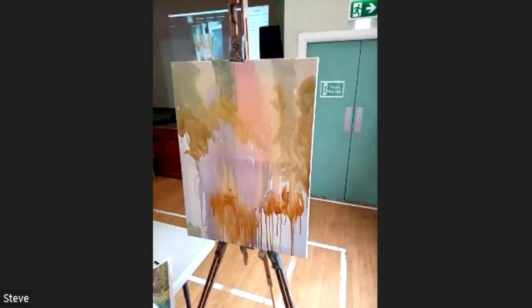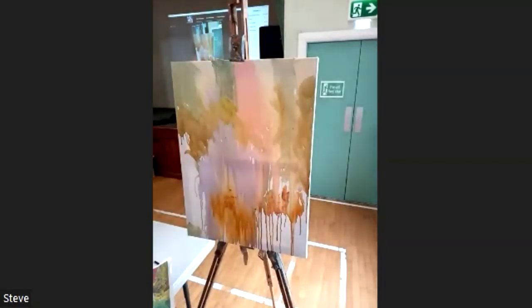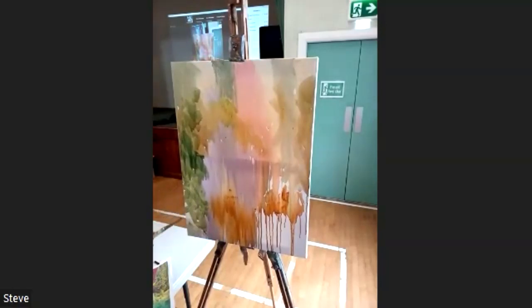I've run out of turps. I have to put some on. Want to be doing this with the window open. Touch of blue is required. What was the wrong brush?